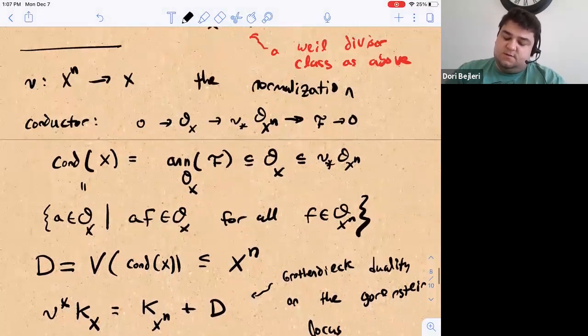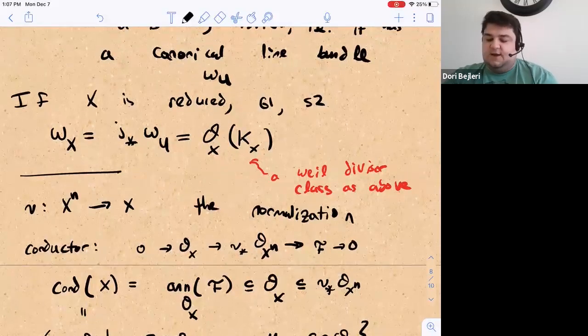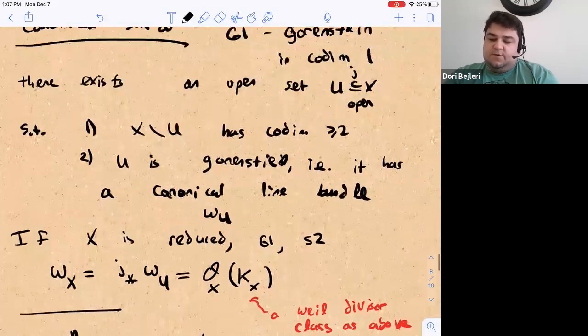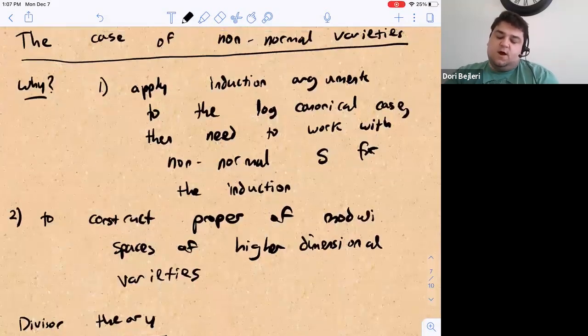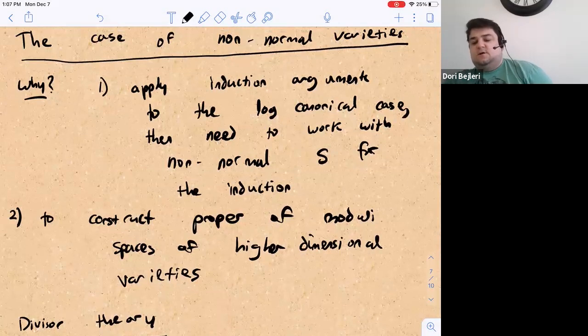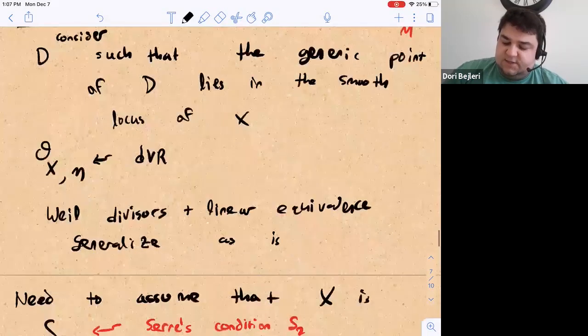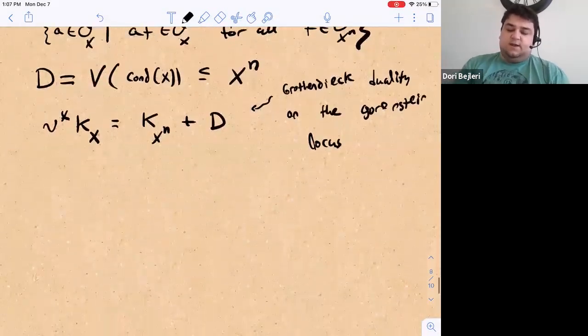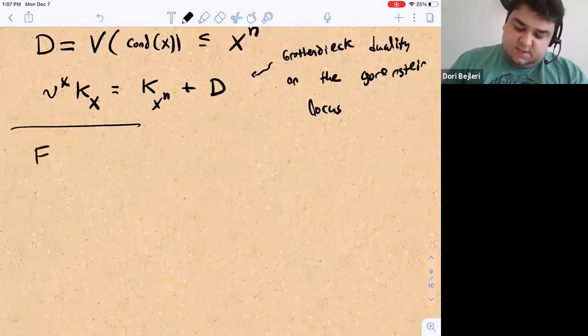But now we're not quite done. We're not just going to stick to reduced G1 S2 varieties, because our motivation really comes from the properties that the non-normal components with coefficient 1 in the boundary of a log canonical pair satisfy. So actually these are a little nicer, and this comes from computing the surface case. So here's an example, or maybe a lemma.